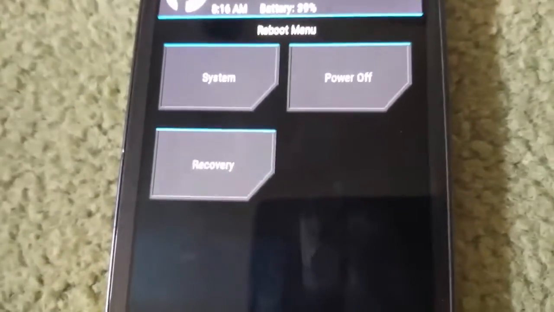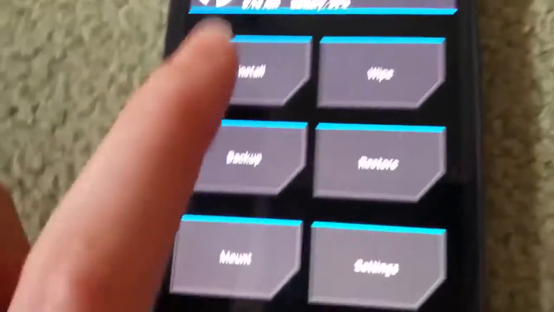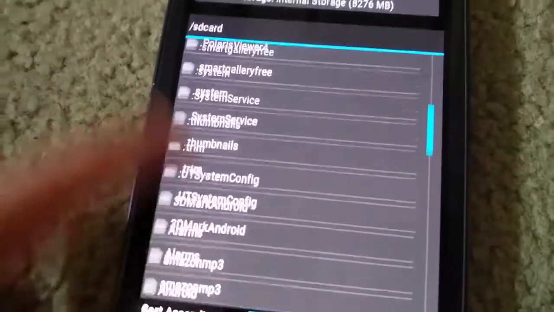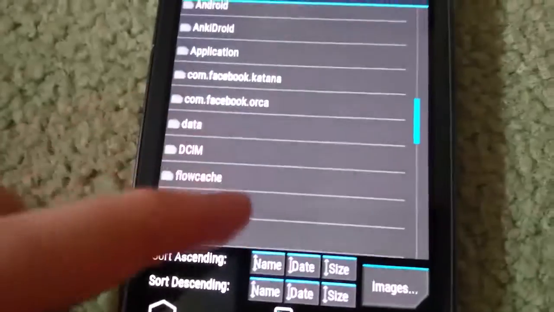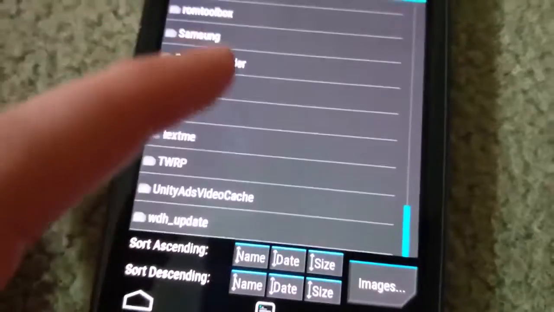And what happens is when you reboot your phone, everything will be fine. If you've got the unsuccessful encryption, you won't have that anymore.